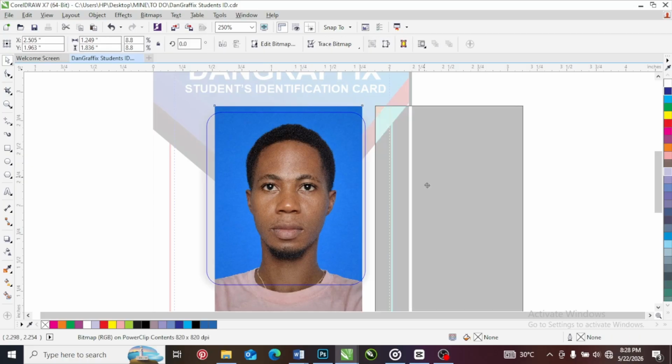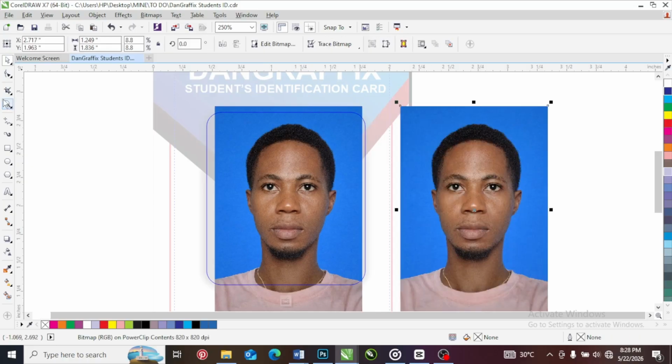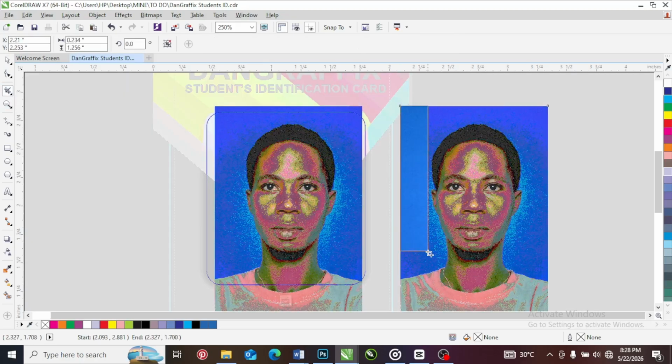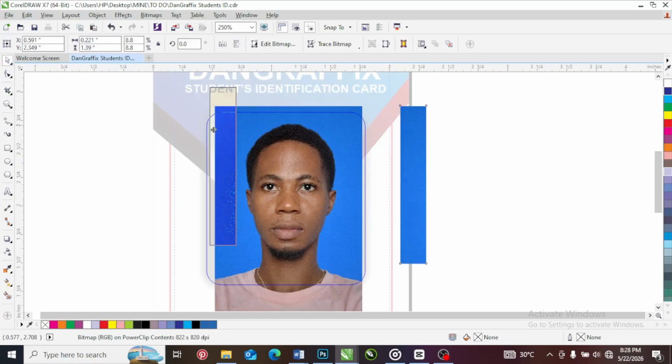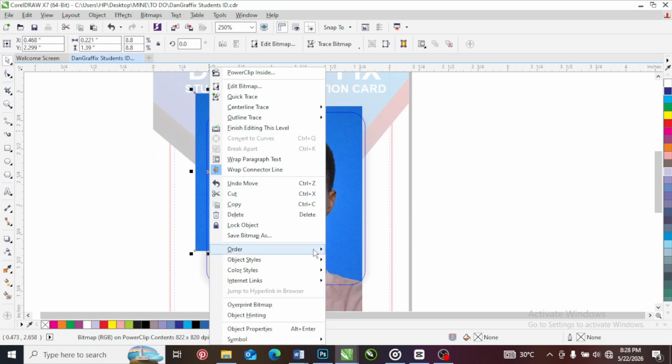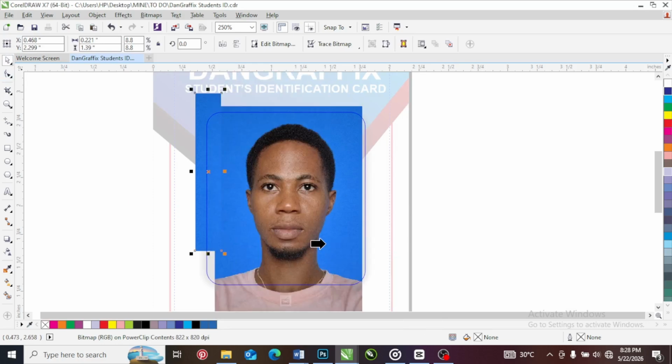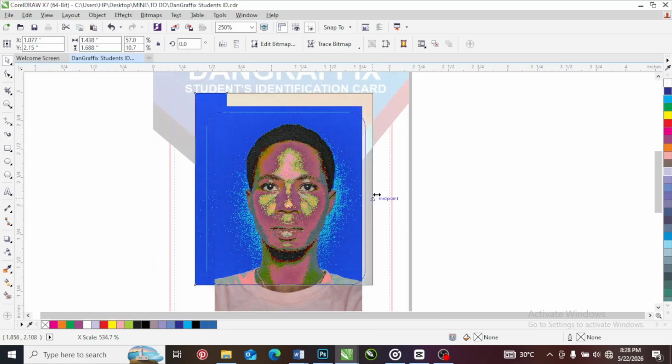Now what am I going to do? I'm going to duplicate this object, this picture. Now use my crop tool. I explained this in the other class. Select only that blue background, double click to cut it up. Now I'm going to put it here and send it to go behind this. I'm showing you editing now. I'm going to stretch it.